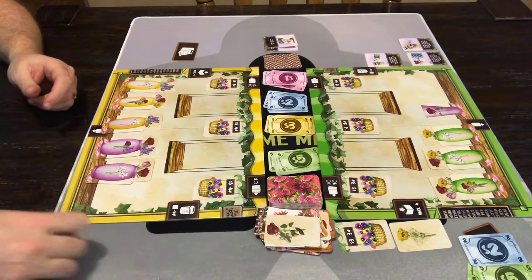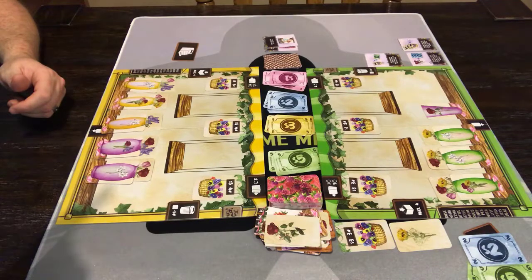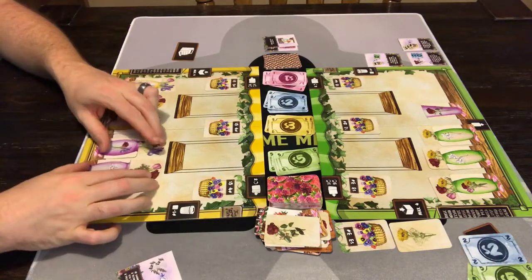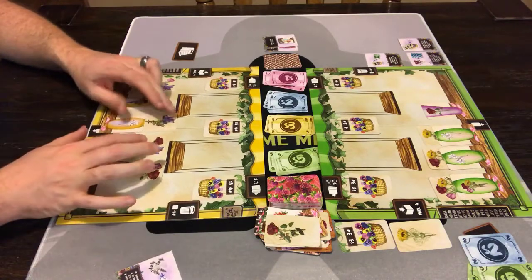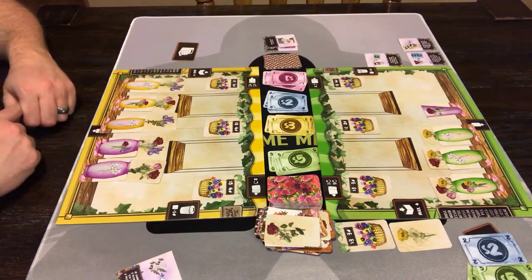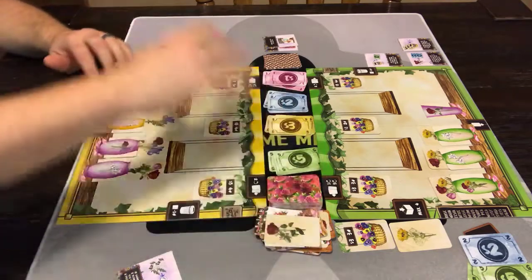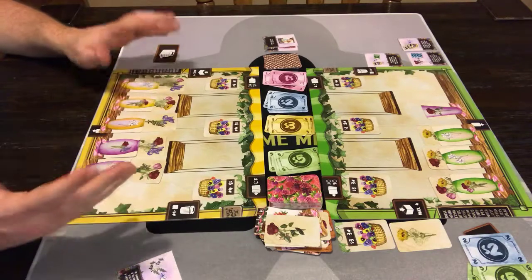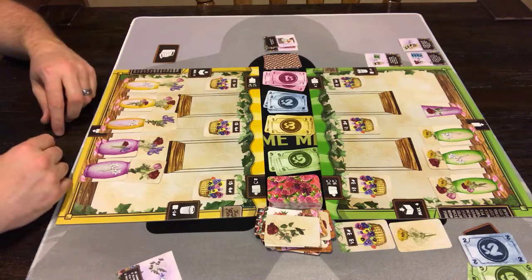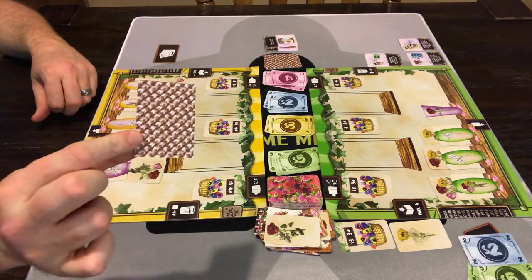Plus, I get to do this card. At game end, earn 2 flower power if you have at least 2 filler of each type. Alright, so let's see if I have 2 filler of each type. So there's berries, there's green, there's baby's breath, there's baby's breath, there's baby's breath. Nope, so I didn't get that. So I have 23 or 24 points, I can't remember. So that would be my final score. This player would add up all of theirs. I don't believe they're going to win because I was playing for them pretty poorly. So I would be the winner, and that's it. And that is how you play the Little Flower Shop with Potpourri expansion.